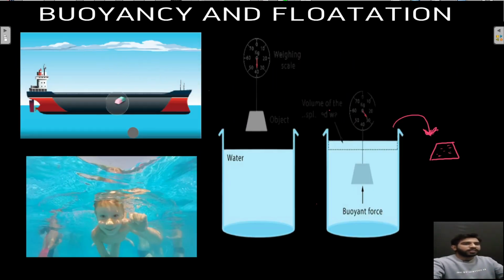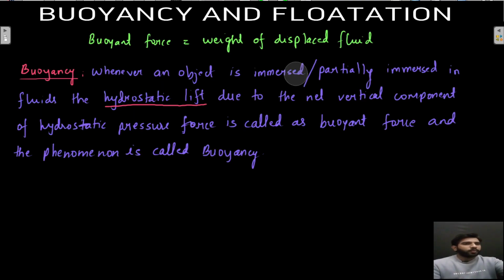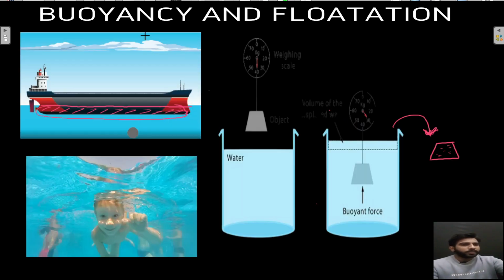And we can see that when we consider the case of a ship, this much volume of water is being displaced out and it is being replaced by this ship. So you all can see that this is a huge amount of volume that is being displaced. So greater the volume of displaced fluid, more will be the weight of the displaced fluid, and the more the weight of the displaced fluid, more will be the buoyant force. That is, on the ship, a larger magnitude of buoyant force is acting, and when the upward force acting on the ship is more, it tends to keep the ship in floating condition. So more volume is being displaced, that is why more will be the buoyant force acting on the ship, and therefore more will be its tendency to float on the surface of water.